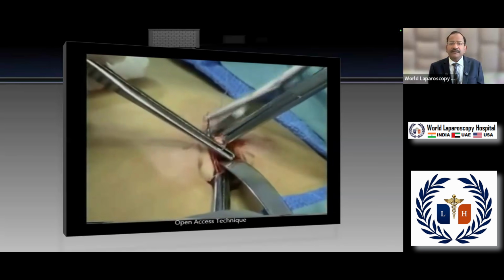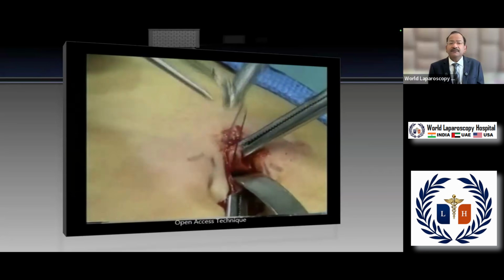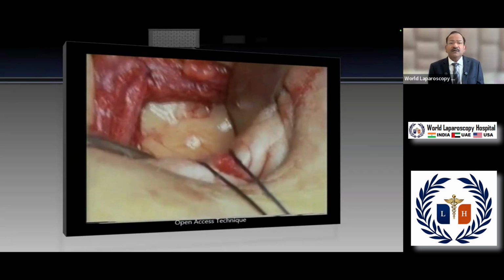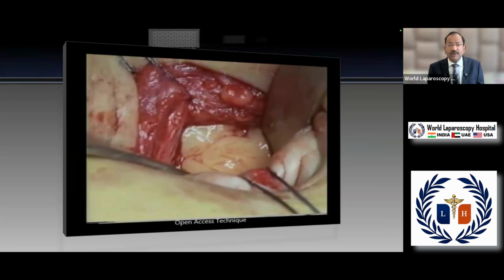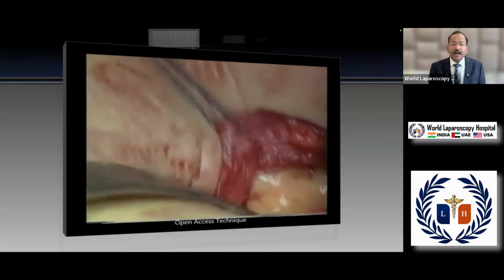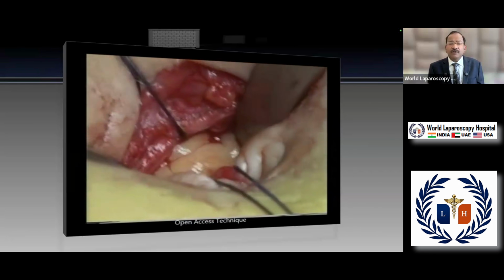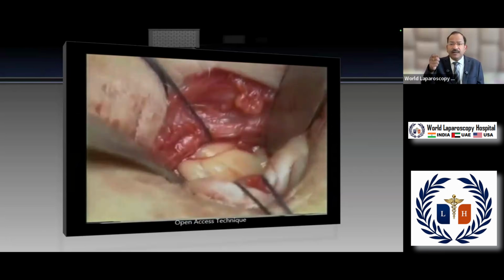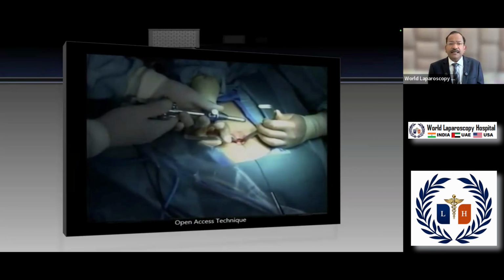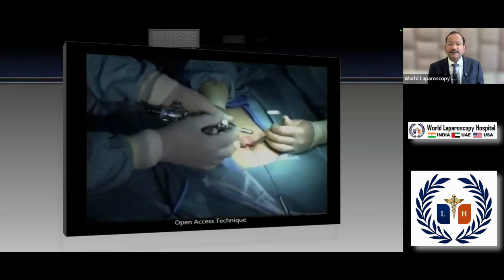On both sides of the rectus sheath you will take a bite. This is one bite above, another bite below. There is no gas, so you can see the omentum, and 2 suture is applied, one above, another below. After that, according to the amount of obesity of the patient, you will adjust the Hasson cone. So this Hasson cone is adjusted, and then you will tighten it.